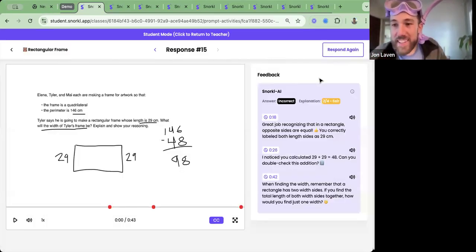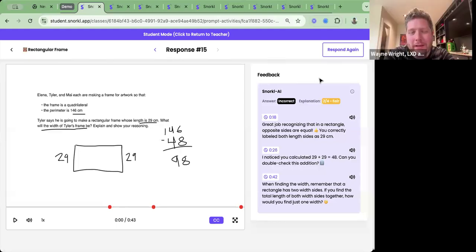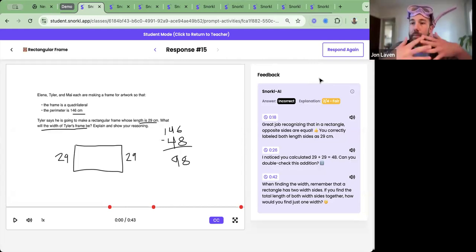Happy to answer questions. Yeah, Wayne, jump in. Quick question. So, on the part that you recorded, your voice versus what you wrote, are those two scores, like answer and explanation, separated by those two different things, or is this integrated? Good question. Great question. It's integrated. So the score and the correctness is going off of both what I said and what I'm putting on the screen. And so there are some options, especially if you're doing Snorkel for a writing activity. You can have students just type their response without the audio and give feedback on their writing in that way as well.